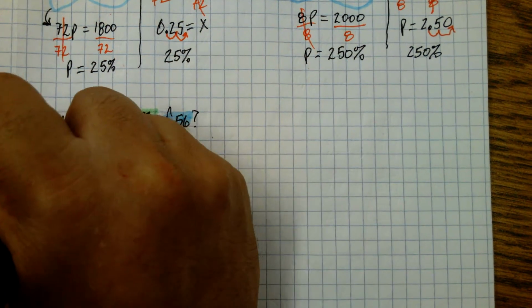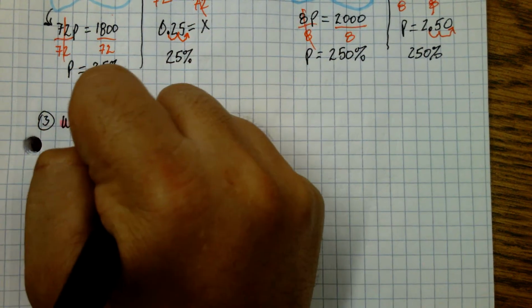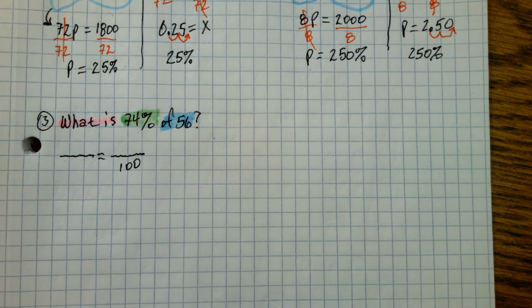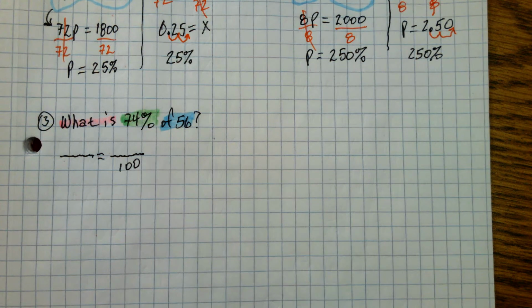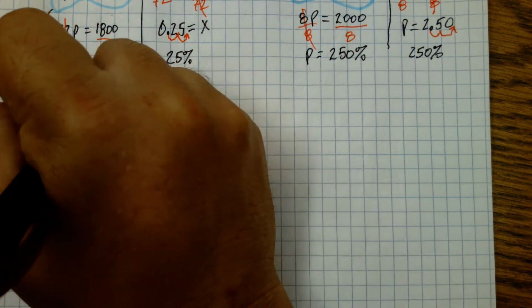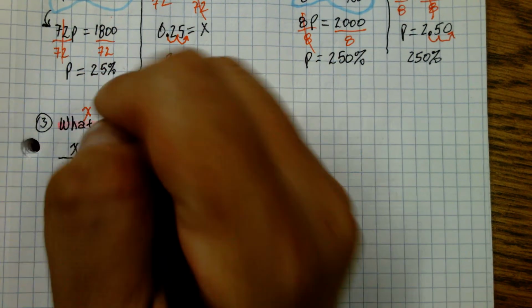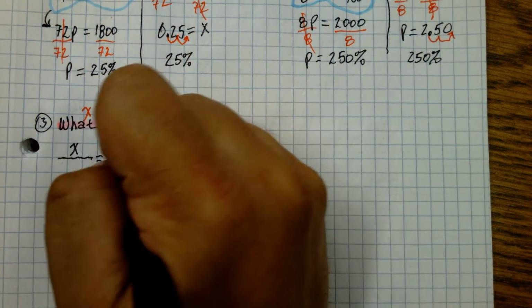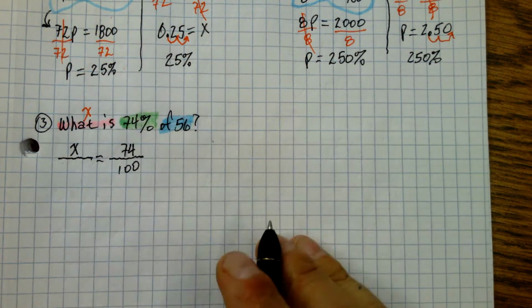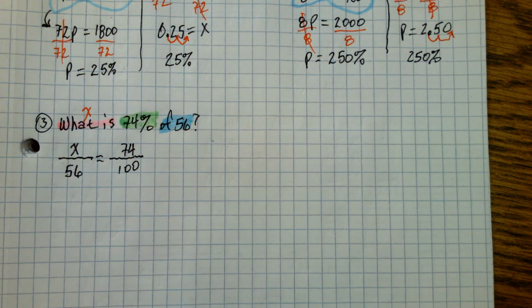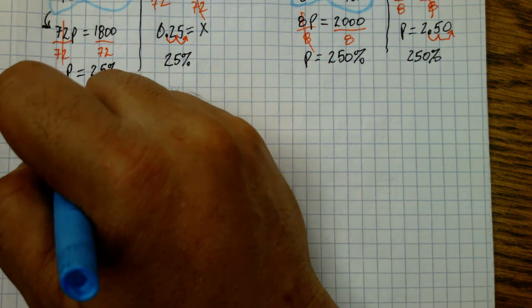So we'll do the percent proportion. What is our unknown? The part, the whole, or the percent? Part. So you can use whatever you like. Some people just use X for everything. That's fine. So I'll use X this time. And so that's our part. We don't know that. That goes there. That means 74 is the percent. And the whole is 56. And let's cross multiply this with the butterfly.